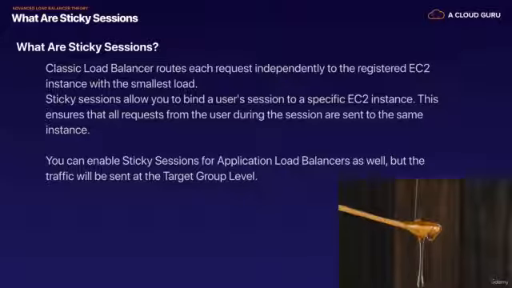So why might you actually do this? What happens if your application is saving something locally on your EC2 instance? Perhaps it's writing a file or something, and you would always want that user to use the same EC2 instance. You can also enable sticky sessions for application load balancers as well, but this time the traffic will be sent at the target group level rather than at the individual EC2 instance. So that's all that sticky sessions are.